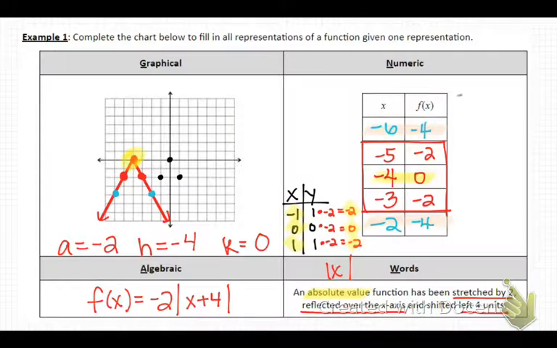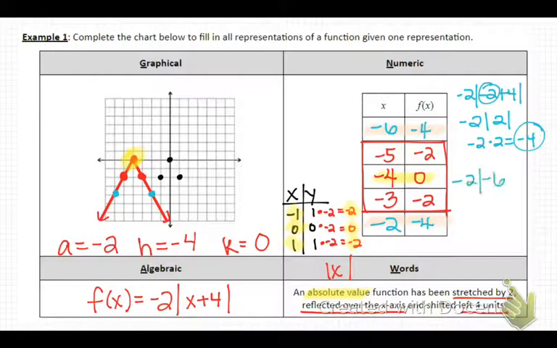So my equation of -2 times the absolute value of -2 plus 4 is, what is -2 plus 4? What's -2 plus 4? 2. What's the absolute value of 2? 2. So I graphed these 2 points. And if I did it with -6, what is the absolute value of -2? What is the absolute value of -2? That is just 2. Which is the other point that I had, okay?